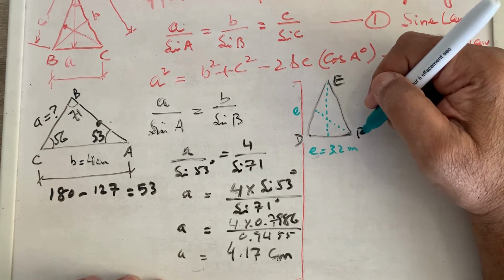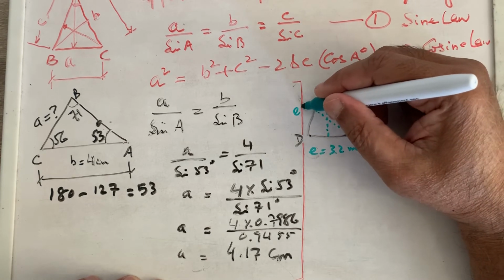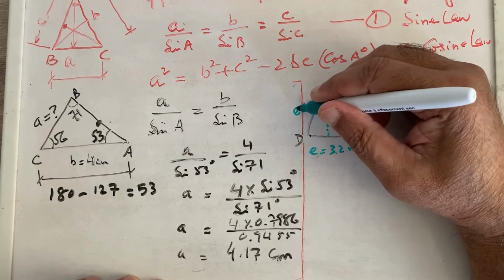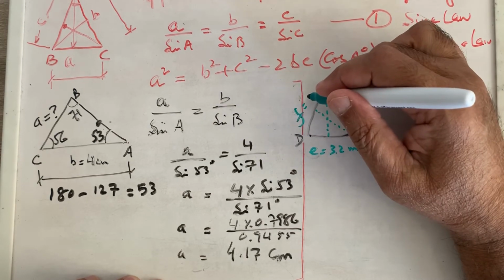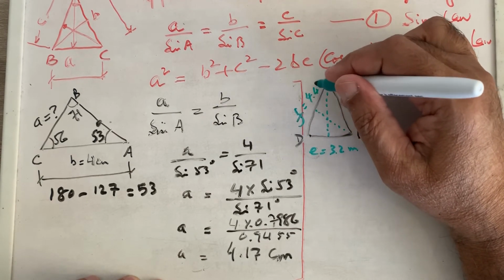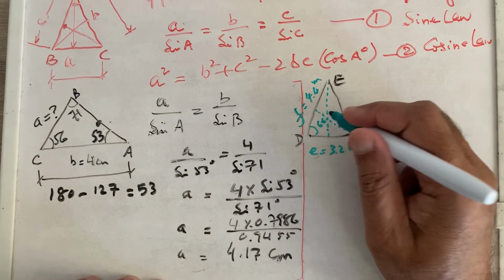So this is angle F. What is the opposite side? This DE. So this DE side is given, which is F, not E. It's F, which is given as 4.4 meters, right? And one of the angles is given, the included angle, which is 66 degrees, right?